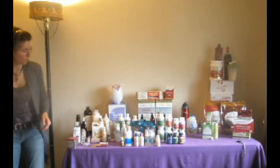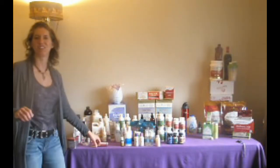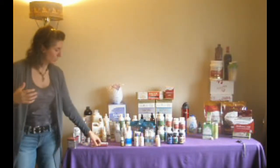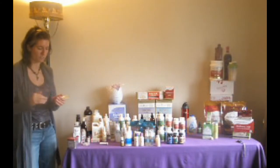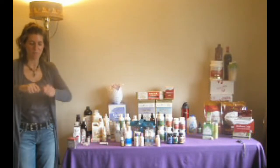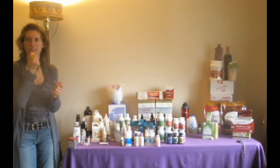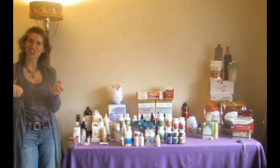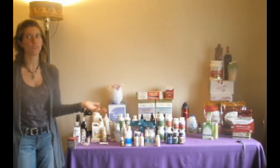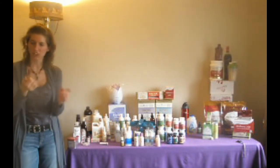So there's that. Oh, and then when I'm getting ready for the day and I want to have a little hopeful makeup on, I don't wear makeup much, so when Young Living came out with the lip gloss, I was so ecstatic because you can put the lip gloss on, just like so, and it has the essential oils in it. And you're wondering, okay, how did they get the color to it? Well, they use plants, so they take the plants, they grind it up, and that's how they get the color hues for it.